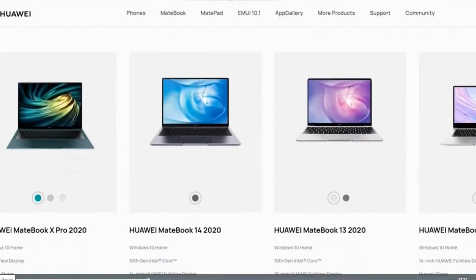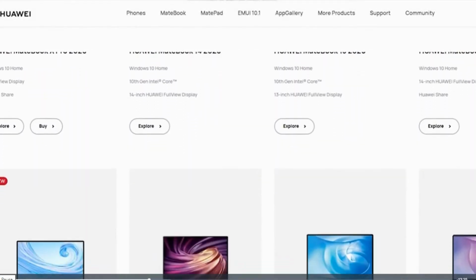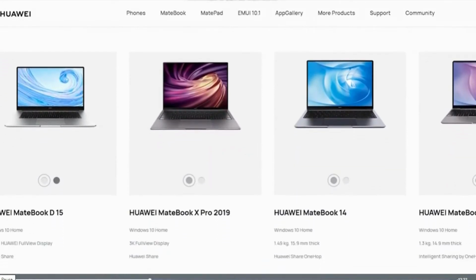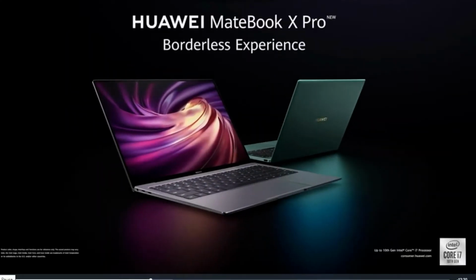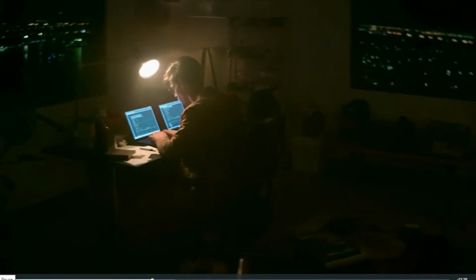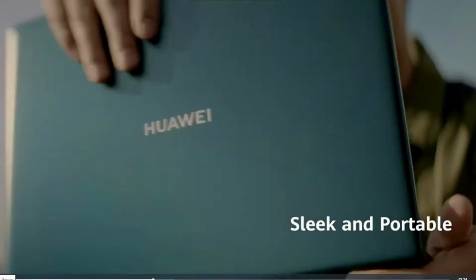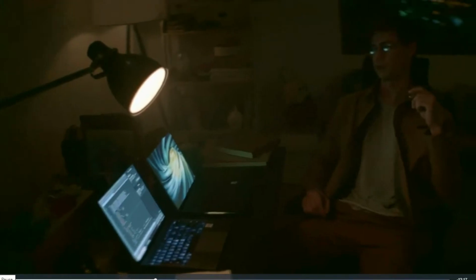Even though Huawei has entered the laptop market in recent years, they make premium quality laptops. Meet the MateBook X Pro from Huawei, a versatile and compact laptop that can enhance your workflow very efficiently. It's a superb looking laptop with super thin bezels around the display, and with a thin ergonomic body, the MateBook X offers great portability and productivity.